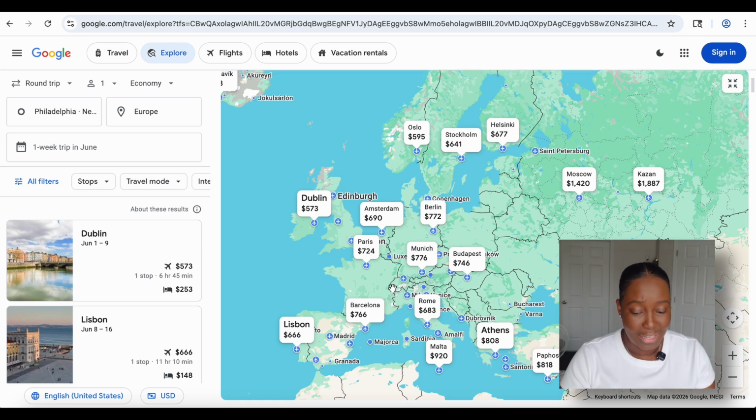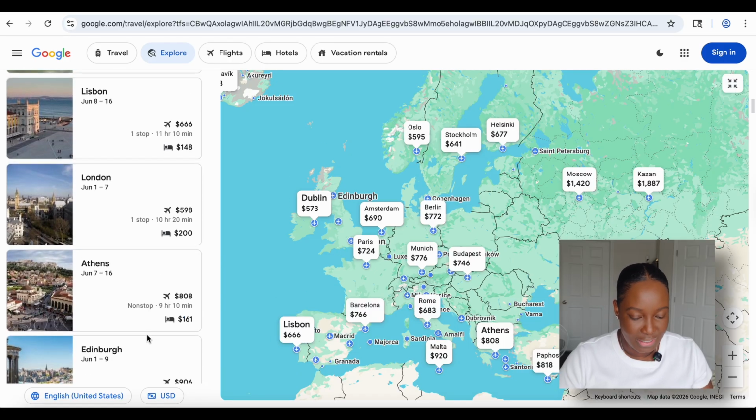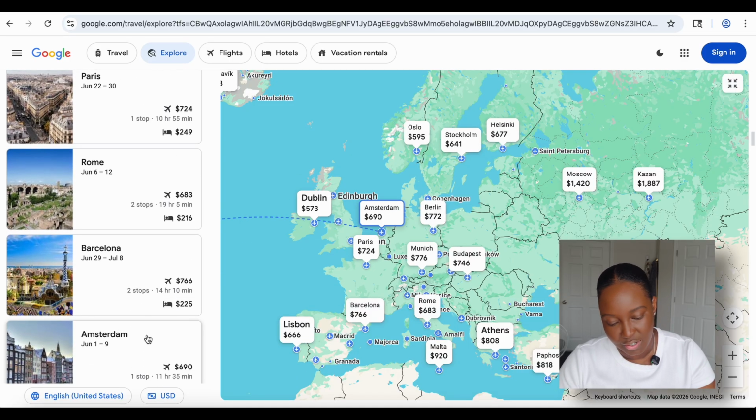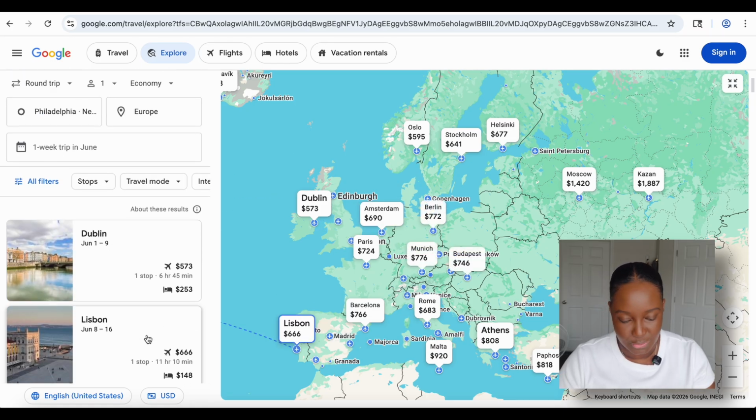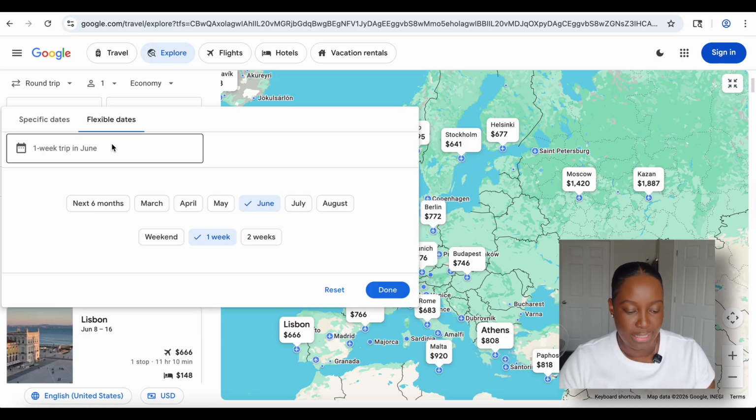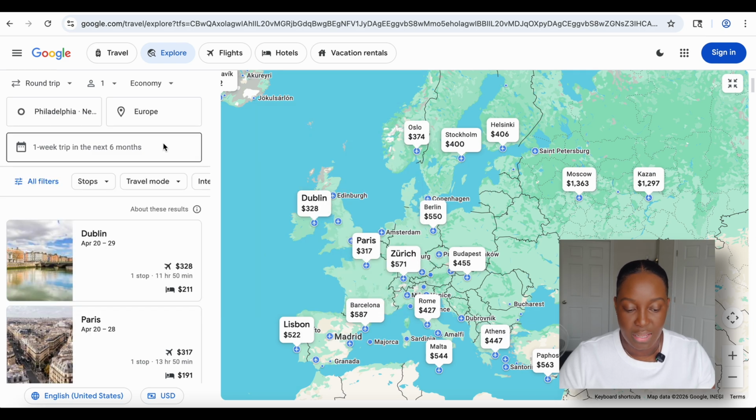So I have flight prices across the region. I can get as specific or as narrow as I want, but for the most part, if I want to go on a 1-week trip in June, these are some of the prices between $500 and $800, or probably more, depending on where you'd like to go. Now, one thing about flight prices, the more flexible you are, honestly, the greater the opportunity is for savings. So, for example, if I was just open to this 1 week in Europe over the next 6 months, I'm impartial to where the flights are. The trip to Dublin that was previously 5 something is now $328. Again, flexibility is your greatest asset.